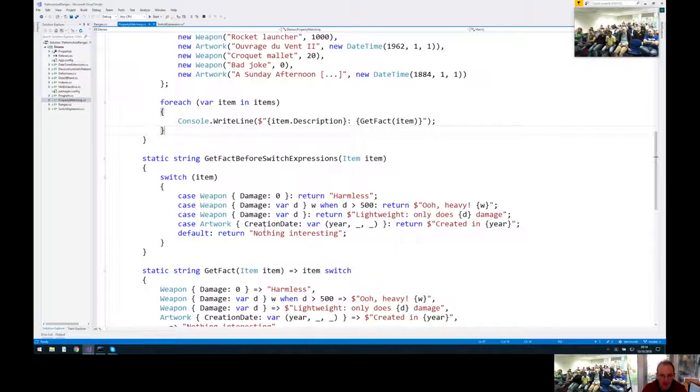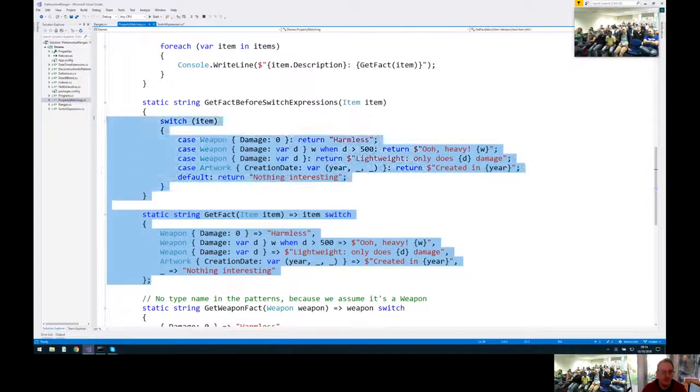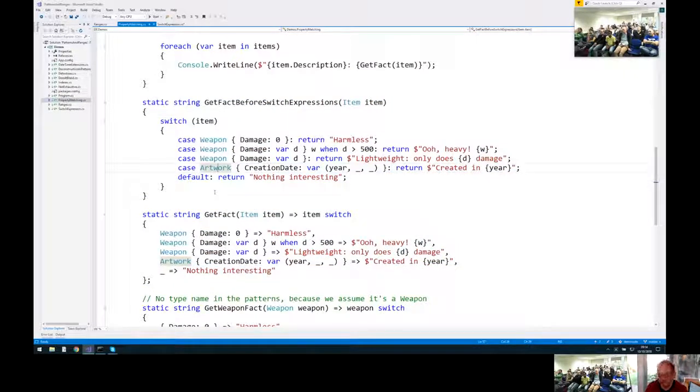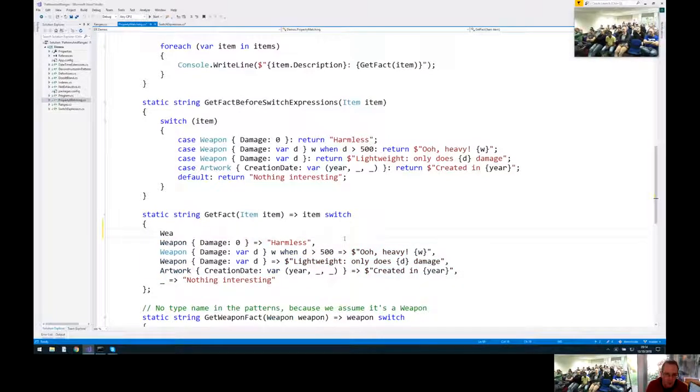So I've got two methods here which are equivalent, other than one uses a switch expression and one doesn't. This is just to show that the two features really are orthogonal, but I happen to prefer the switch expression version. These look quite different to the patterns we've seen before. The weapon part looks reasonable. We could have weapon W goes to something. That's just a regular type pattern that only matches if item is a weapon and extracts the value of item as a weapon reference in the pattern variable W.